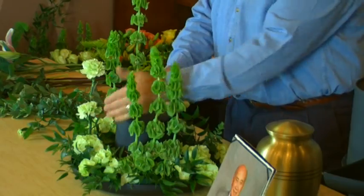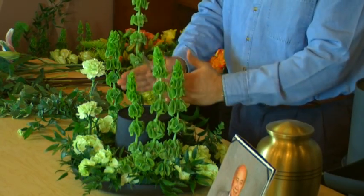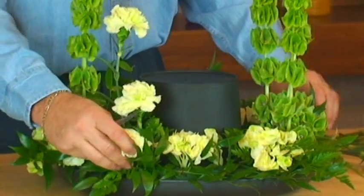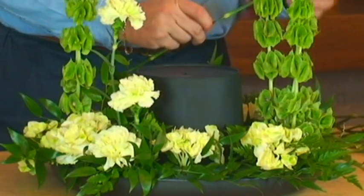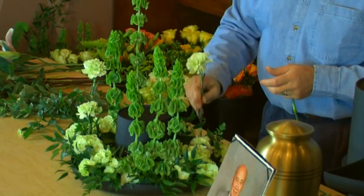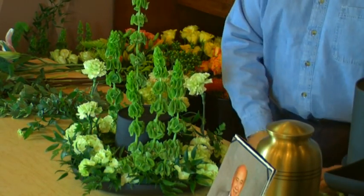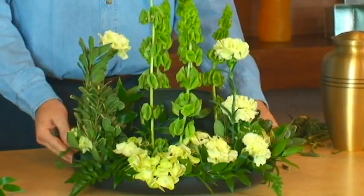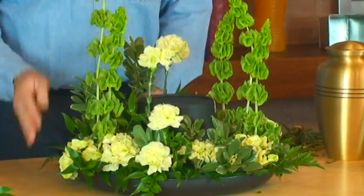I like the way that the Stackable center gives me that influence at the beginning, so I'm just going to work with it in this particular case. It doesn't mean that I could not create a garden composition — I can do a very soft, flowing line using a lot of undulating lines versus everything being very parallel. As I turn this around, you'll get a better look at what we've got happening. I'm dancing the eye, moving it throughout the composition, and creating this framing using the two clusters of bells of Ireland; the carnations are working that way as well.